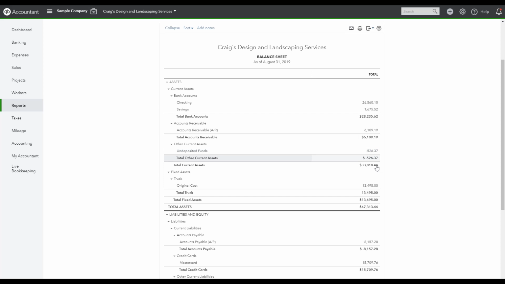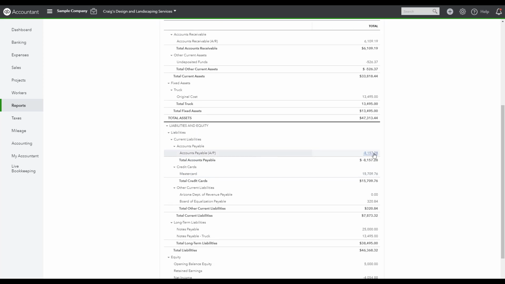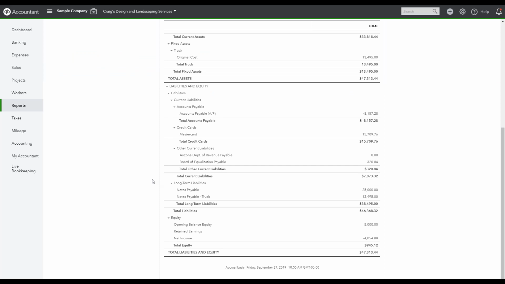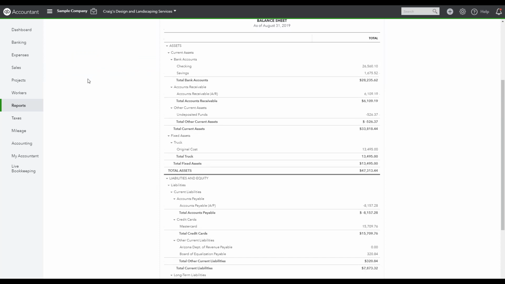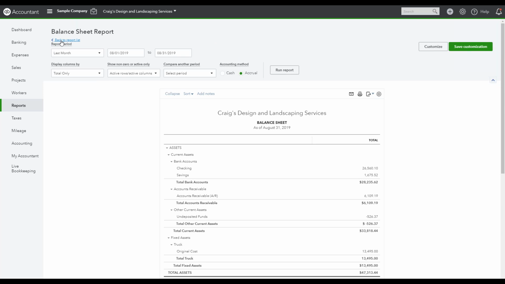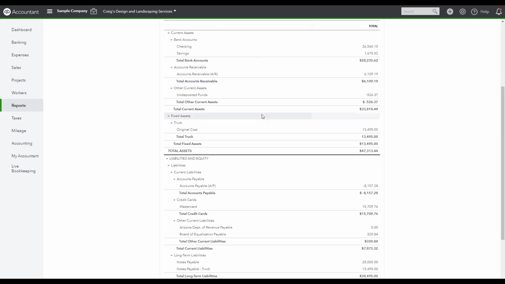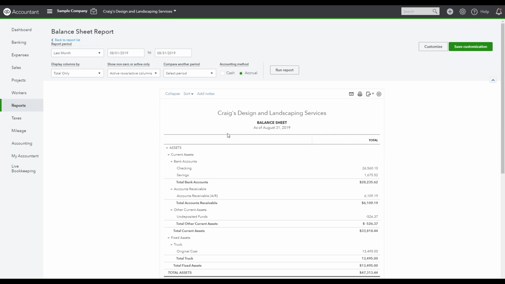Undeposited funds, that's a different account. But another one down here, accounts payable, has the wrong sign right now. We'd go through the same process, and we'll talk a little more about the accounts payable aging summary in a different video. So that sums those up. Again, you just want to look at high-level trends of what's going on. You want to say, hey, I know I owe all these things, I know I have this much equity in the company, and I know I have this much in assets. That's the biggest thing with understanding these reports. You'll get more familiar as you go.